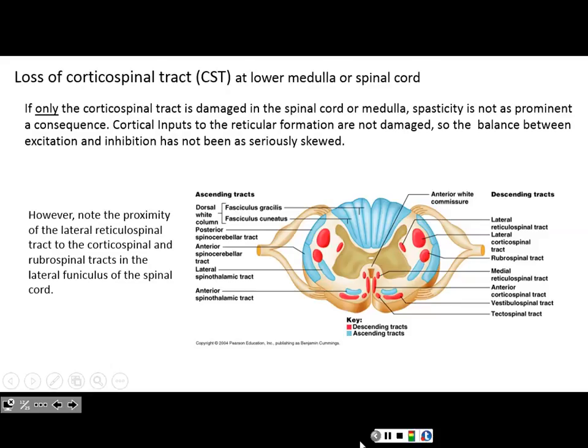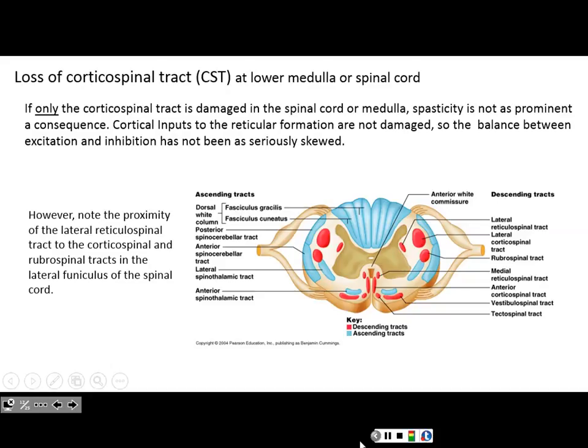And it's certainly probably one of the reasons why you see it so much in corticospinal lesions, because of the removal of this inhibition on the system. You don't get quite as much problem with spasticity if we're going down below the level of the medulla, or actually the mid-pons, as Dr. Kimbrough said, because now everything that goes off into the brainstem to affect these other descending pathways has already done so when you get into the spinal cord. So if you get a pure lesion of the corticospinal tract here, you don't get as much spasticity because you are not affecting those brainstem circuits. You're below the level at which you can influence that input into those brainstem circuits.